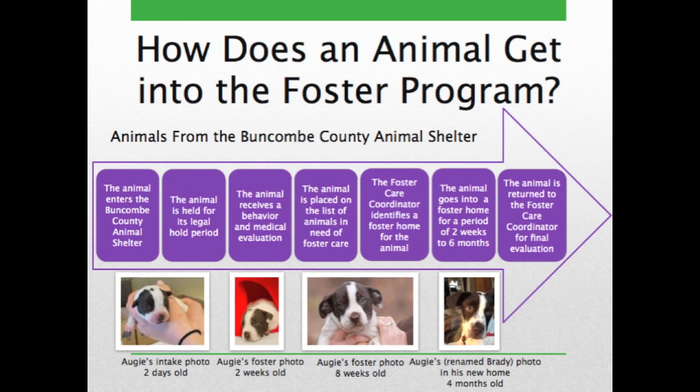And that's my pending foster list. That just means that those animals are looking for foster homes. Once those animals are on my list, then I try to do matchmaking. That's when I look at the list and see who needs foster homes, and then look at the list of foster parents who are looking for fosters. Once we make a match, the animal will go into the foster home for anywhere from 2 weeks to 6 months. If it's just a vacation or space foster, it might just be a week.